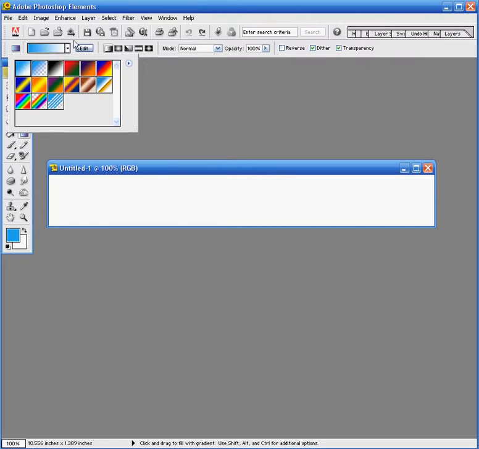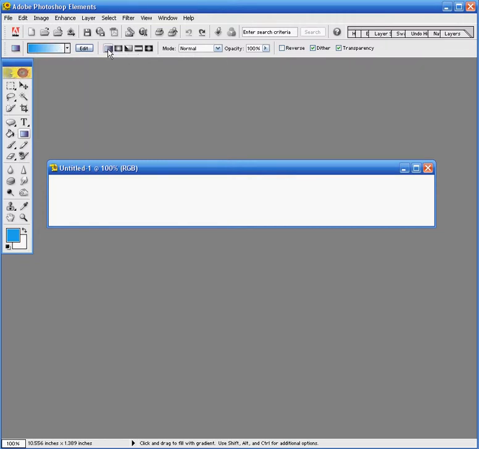So I'm going to select that, which is already selected, click off of it somewhere, and then there's the types of gradients. So there's a linear, a radiant. I'm going to pick the linear. I want it to be normal, opacity 100, so it's not see-through at all. I'm going to click my cursor all the way to the left of my banner, and I'm going to drag it all the way to the right and let go. And that has my two colors, my blue and white, and it fades from blue to white.